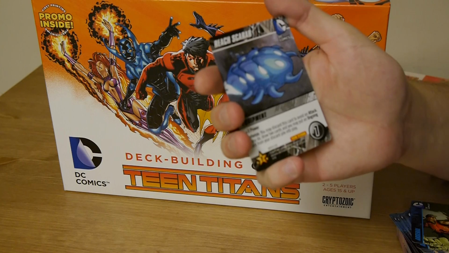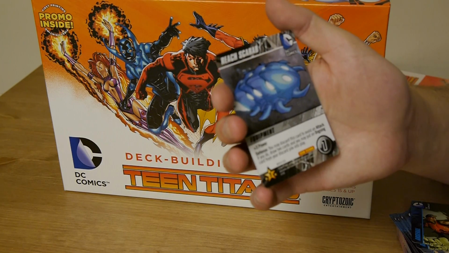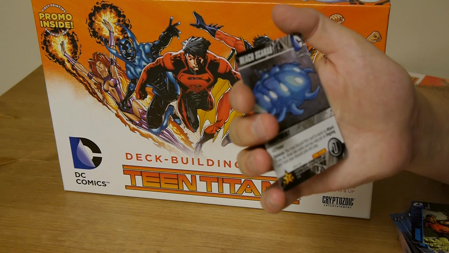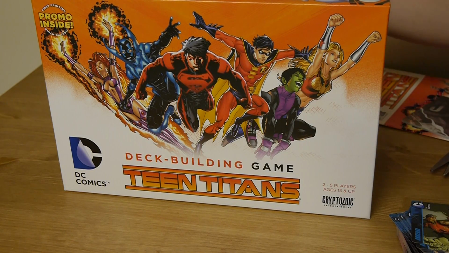And then Reach Scarab. Pretty powerful one. Big point cost. +3 power defense. You may discard this card to avoid an attack. If you do, draw 2 cards. You may put an ongoing card from your discard pile into play. Interesting so far.